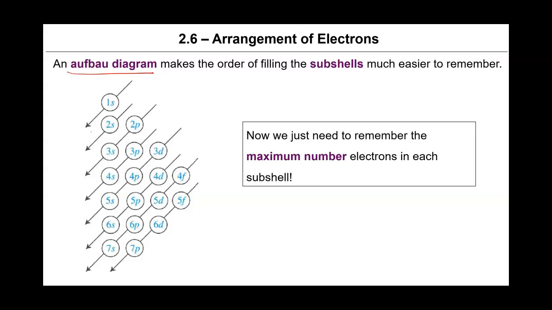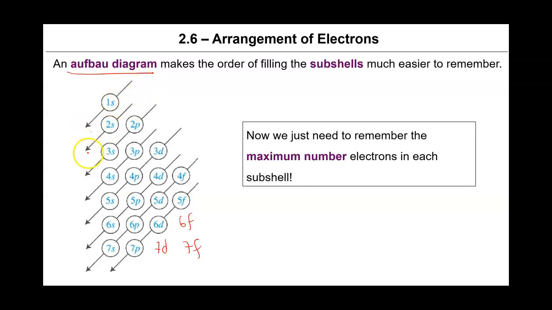So in the Aufbau diagram, in the first column, we write 1s through 7s. Then in the second column, starting at row 2, we write 2p down to 7p. In the third column, we write 3d down to 7d. This diagram cuts it off at the 6d, but you can write all the way down to 7d. And then in the fourth column, starting at the fourth row, we write 4f all the way down to 7f. And again, this diagram cuts it off at the 5f. You don't need to if you don't want to.